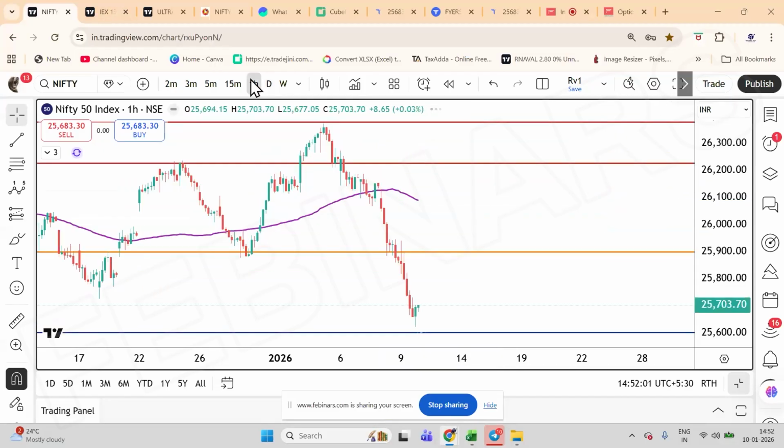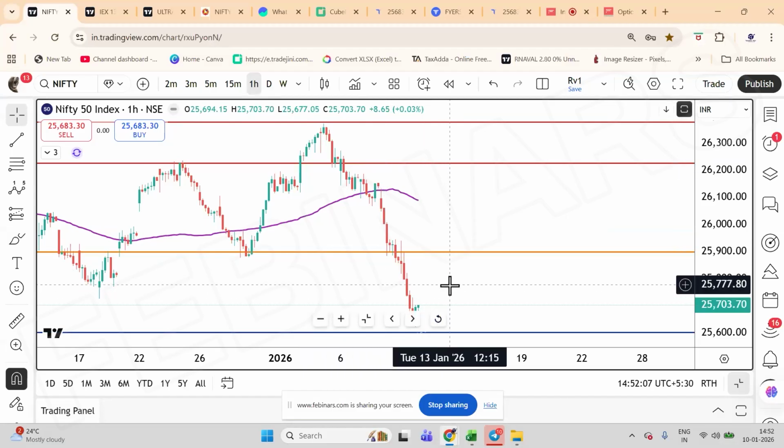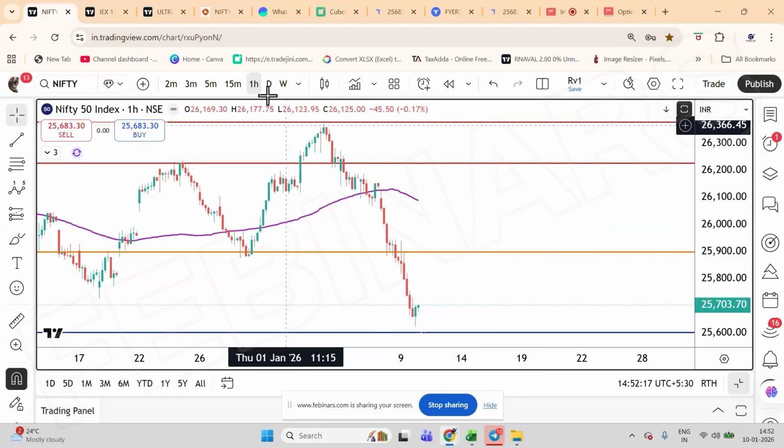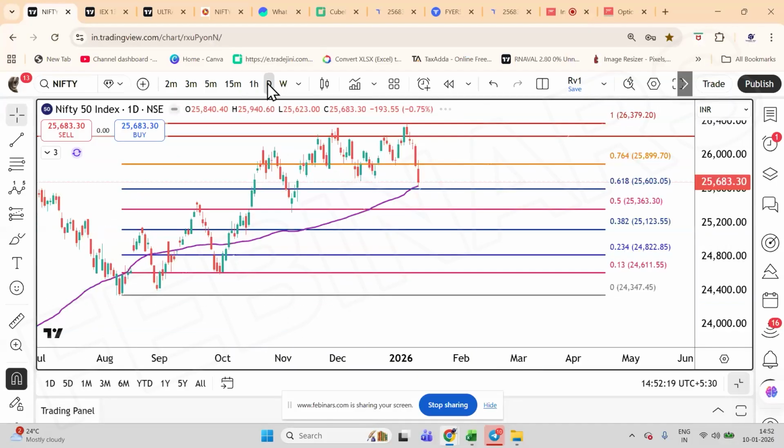That is the internal structure that we are seeing. Still we are not out of the woods. Rises on Monday would be a selling opportunity. I believe 25,770 to 820 would not be crossed. That is my viewpoint as the chart hints. The structure looks weak for the market until the previous day's high is crossed or it closes above 25,940.